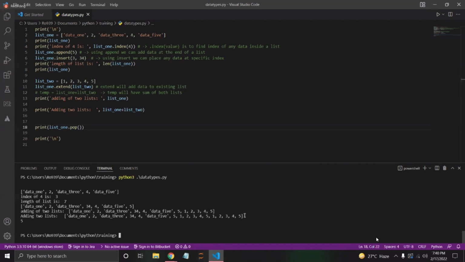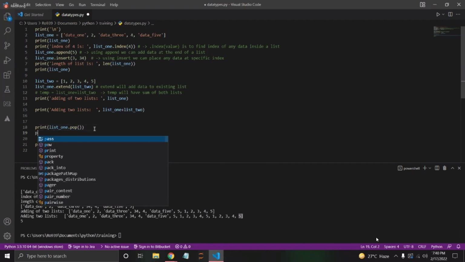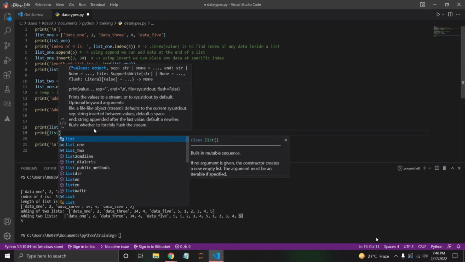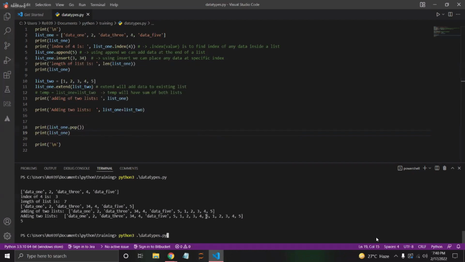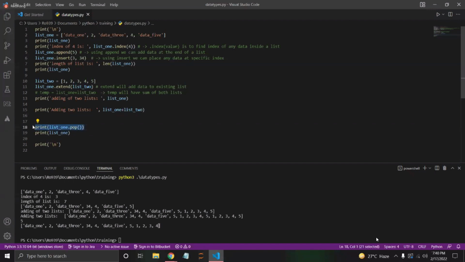The information which we have over here is the entire list, and popping will basically do it from the last, and every value which you pop, it's going to return it. So every pop you do, it will return some value. And if you try to print, this 5 is not there right now because we popped it. Basically we removed it from the list. So that's how we remove any information if you want to directly take it out from there.